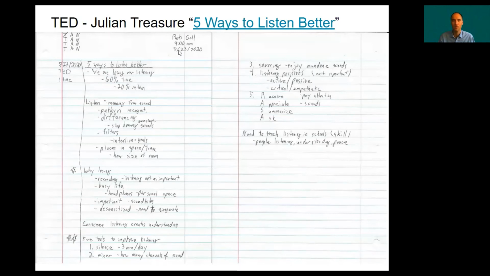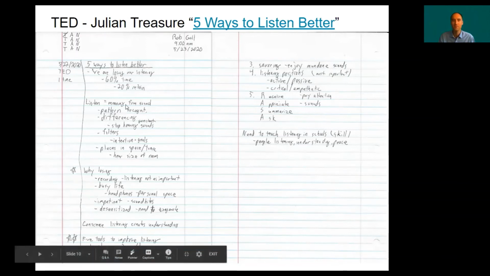Now, again, here's my example of my notes. My name is up here. The class time is there. The date that this is due is there. I just sort of made something up. I have my TTTTAANNN. This was for a 16-week semester, just the 4 of them. And I listened to a TED Talk, so I crossed that off after I was done. I have the title of the TED Talk, the date I listened. It was a TED Talk, and I listened 1 time. I took all my notes.